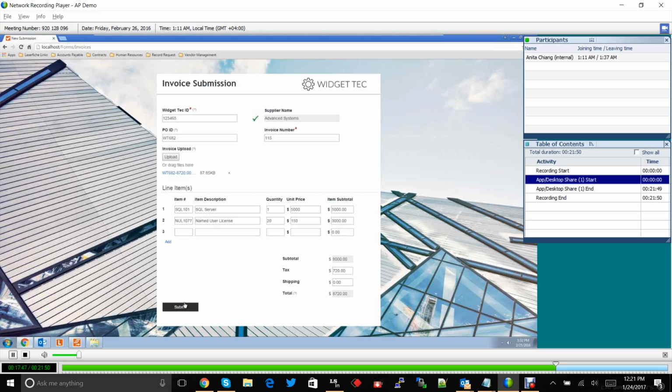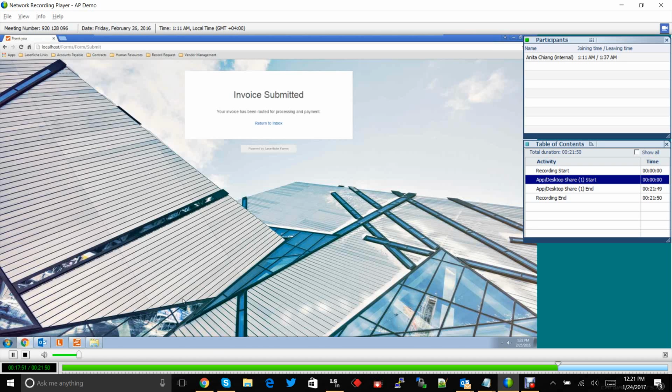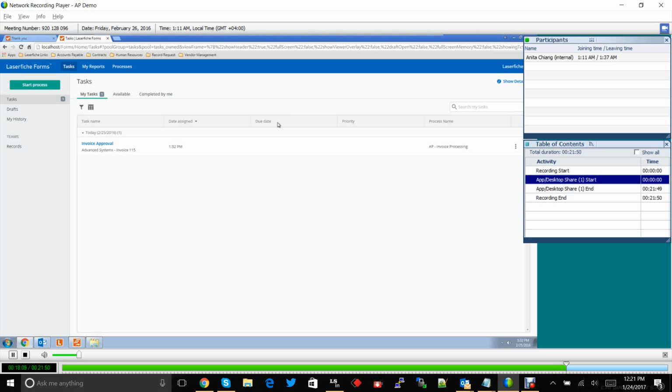So with all of that, when you submit it, what we're actually going to be doing is, first of all, checking to see if it matches what we expect, and then routing that invoice through forms to our different users to go through approval. So at this point, if you hadn't entered the right information, we would be getting a task for data correction. So that's also something that's built into this demo. But if you enter everything correctly the first time, you should be going through the approval process.